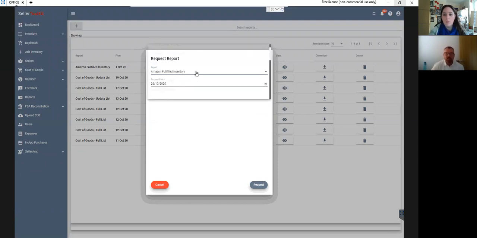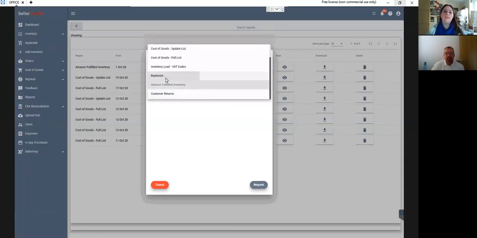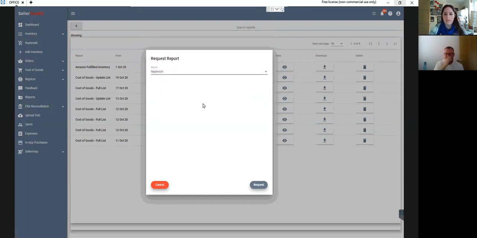and that's what that's there for, really. My favorite report is the replenishables report, which is if you like to hold like 45 days of something. We will do a video on this because I think this report is priceless, but it tells you how many of each SKU you need to buy in order to hold 45 days, 60 days, 7 days, whatever, and it will tell you how much you need to spend. So if you've got money that you want to spend, it will tell you how many you need to buy for a longer period of time. And if money's a little bit tight, you can cut your stock down to maybe 10 days, and it will tell you how much you need to spend and how many you need to buy. That is a fantastic little report. I love it.